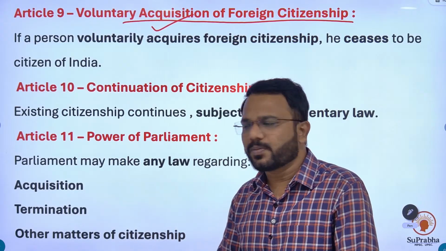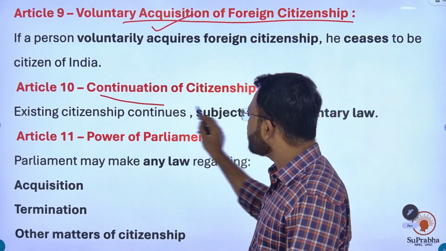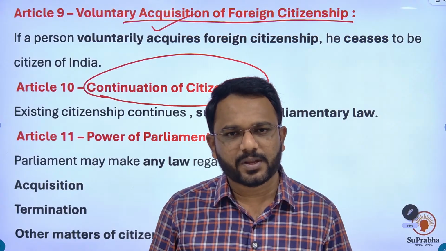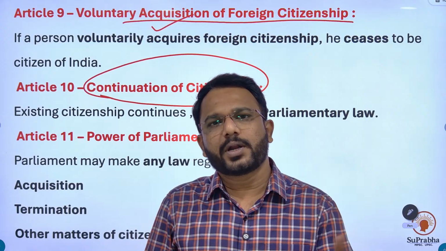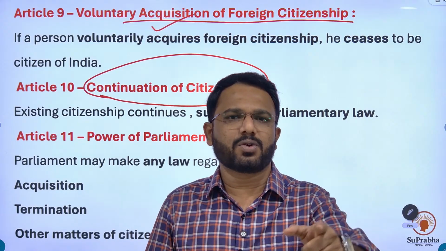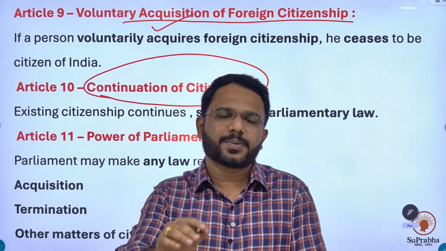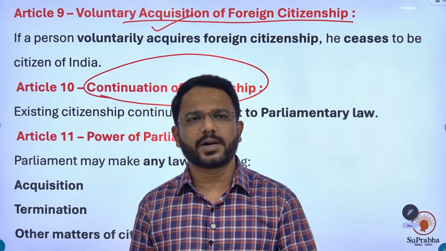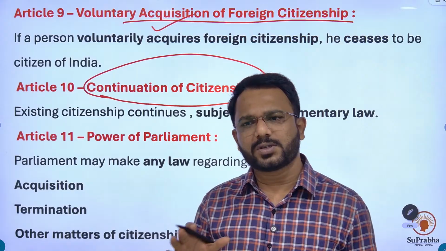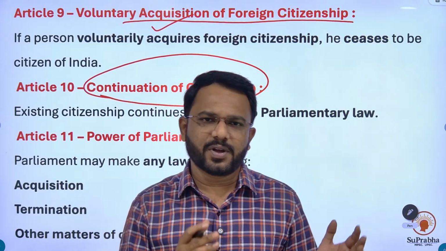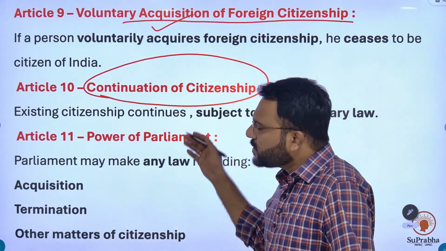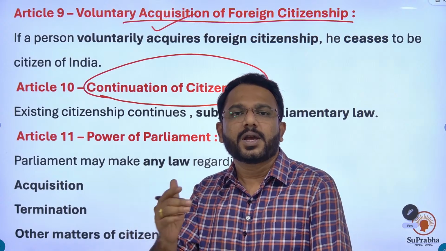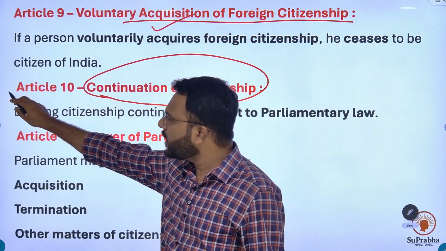Article number 10 and Article number 11 have given some powers to Parliament in matters of citizenship. Article number 10 deals with continuation of citizenship. Imagine that you got the citizenship of India in 1950, and an authority, a prime minister or a chief minister or any executive authority, says that your citizenship has been cancelled. This sort of thing should not happen, because that time was very unstable. Each and every part of India was facing economic hardship, there were famines and so on. For such situations, there should be an assurance by the Constitution to citizens that their citizenship won't be terminated. That assurance is given in Article number 10.